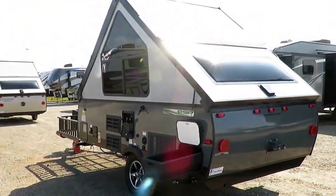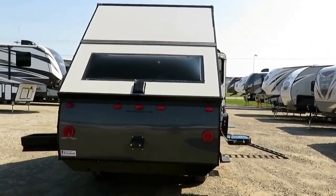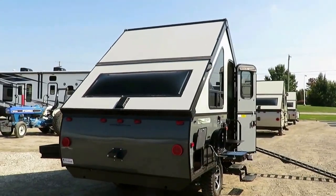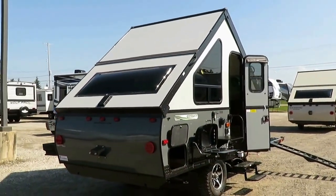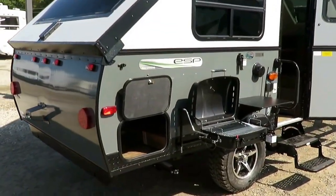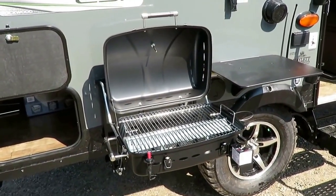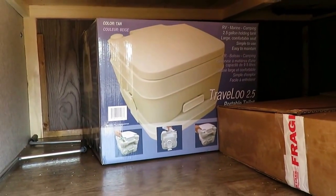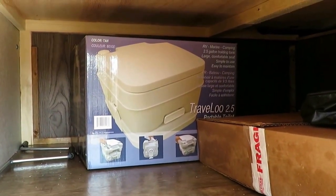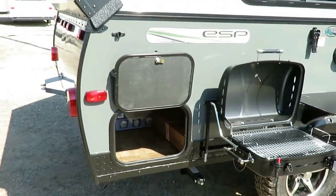The color package is obviously different. They wanted to do something to make this very obviously different from the others — as if the bigger tires and front deck wouldn't have done that — so they put the full color package on here to really drive that home. The entire A122 family, whether it's the S, BH, or TH, comes with an outside grill, a little side table, and a handy little port-a-potty. So if you have those late nights or you're in the middle of nowhere, you can be all set.